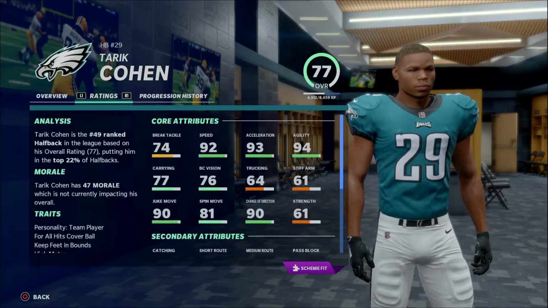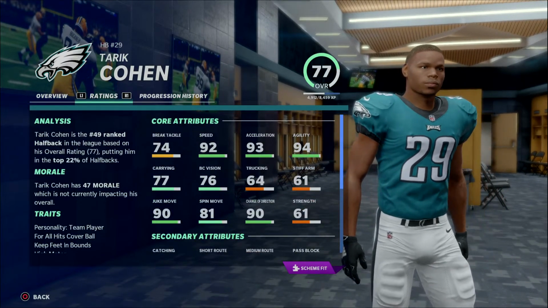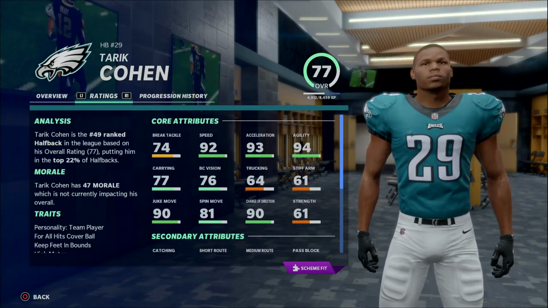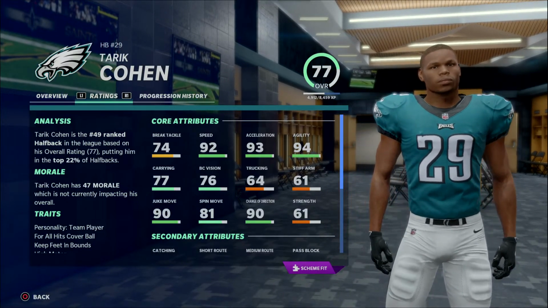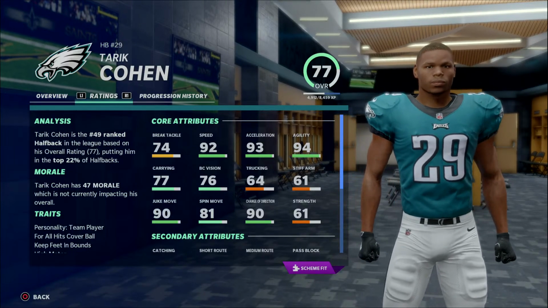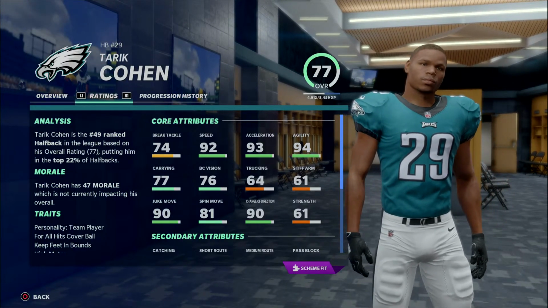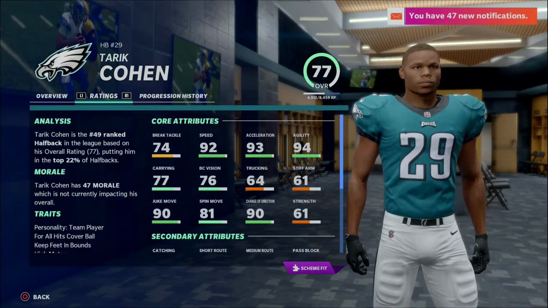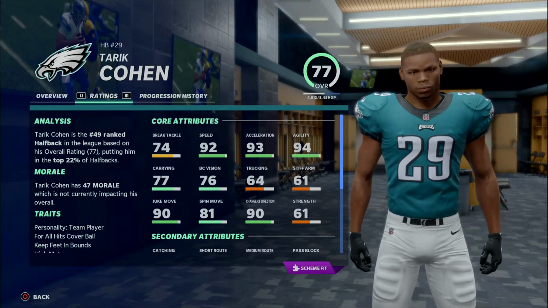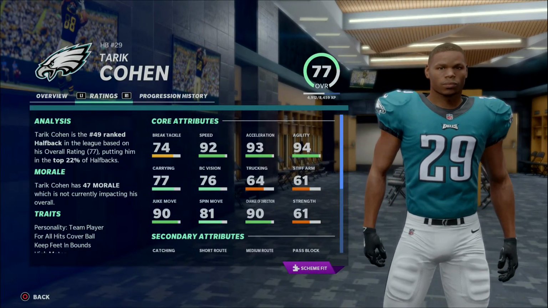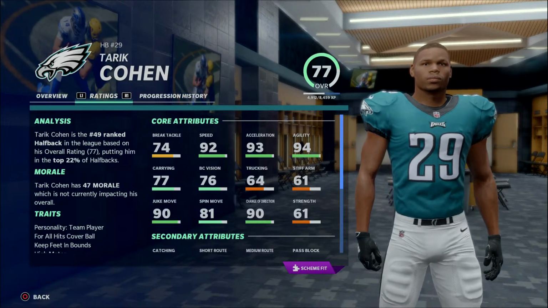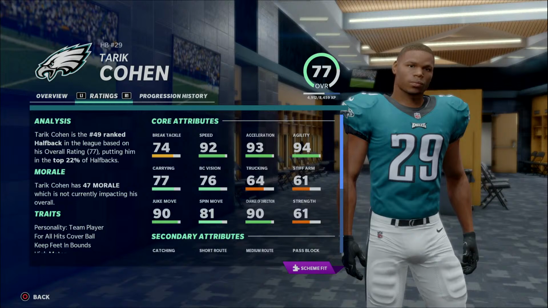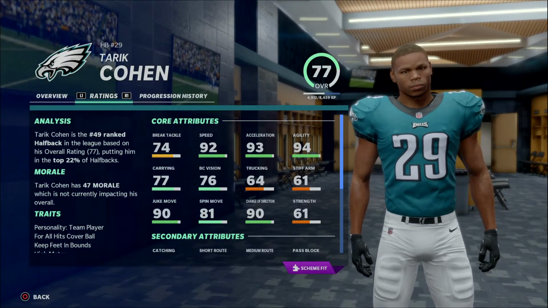The juke move and spin move, realistically in Madden 21, and I know that they've updated it a little bit, but personally speaking, I don't find the juke move and spin move to be as important as they have been in the past, because I feel like the juke move and spin move in Madden 21 is far less effective than it has been in the past. But what I will say is that if you want to have a player that can effectively juke somebody out, or effectively spin somebody out, or effectively perform whatever type of skill move that you want to do, you need to have those ratings up close to the 90s, if not better. And that is kind of the threshold for where you can actually effectively pull off those moves.